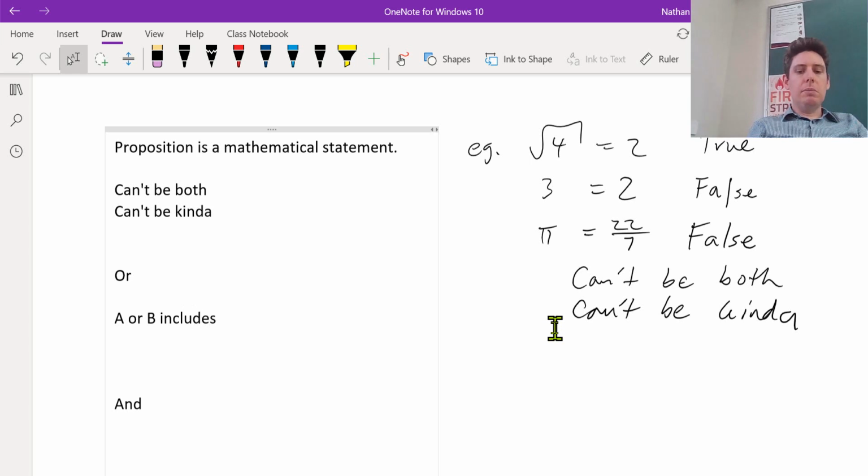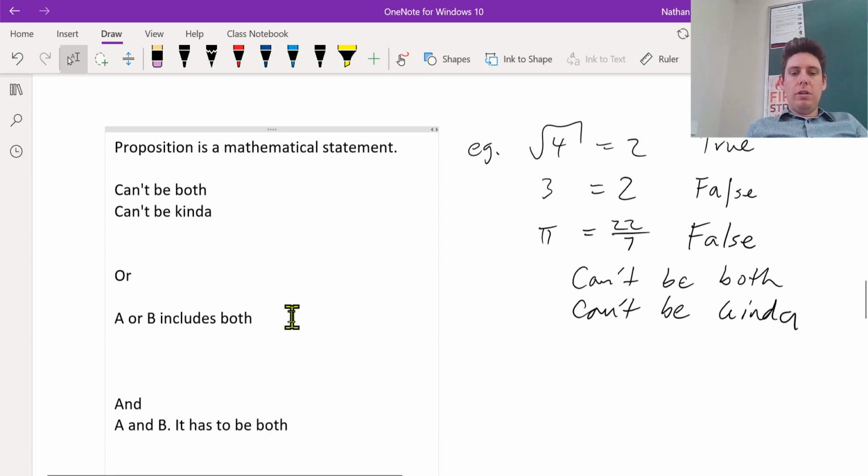You can have the opposite, it's not really the opposite: A and B. So it has to be both. "Or" includes both, so it can be either A or B or both. This one, it has to be both.